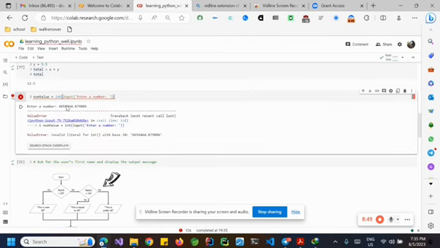So let's see. Oh, it's crying. Look what he said. Value error, most recent call last. Then it tells me int input enter a number. Okay, this is what it says. Invalid literal for int with base 10. So you can't have a number with a decimal in base 10. It's telling you that this number you gave me is not an integer. It's a float, another of the types that we have in Python. So that's why it's giving that error.